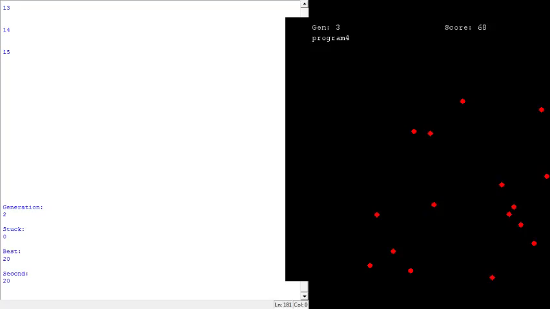Whether or not that will happen is up to the statistics of the AI, and I will be running this off screen a little bit, considering how slow it runs already, but I will update you in the next stream on the progress of this program. That's basically the project I've been working on at the moment.